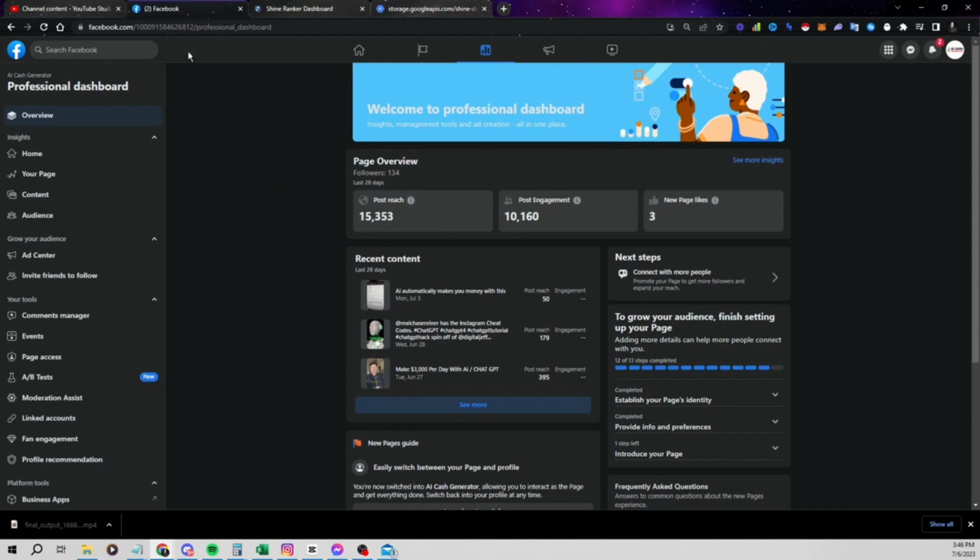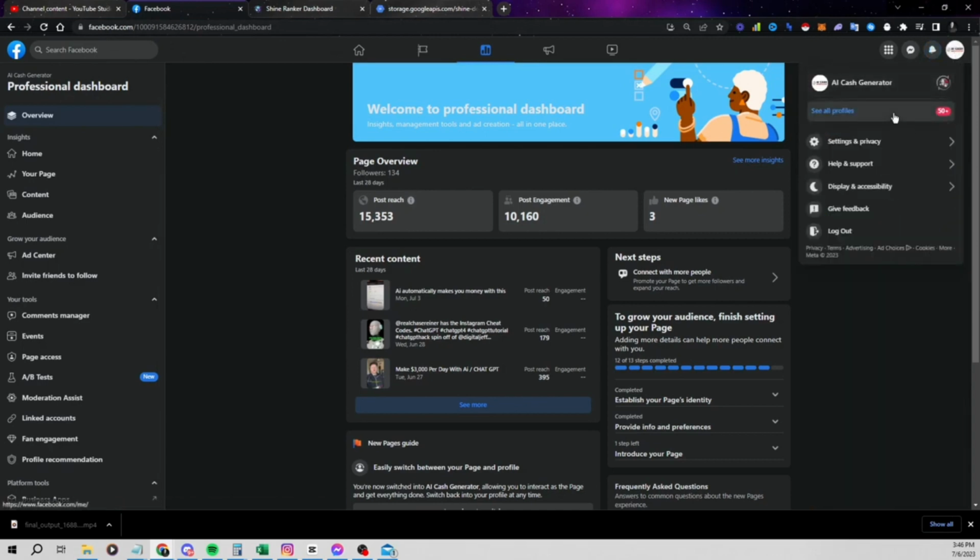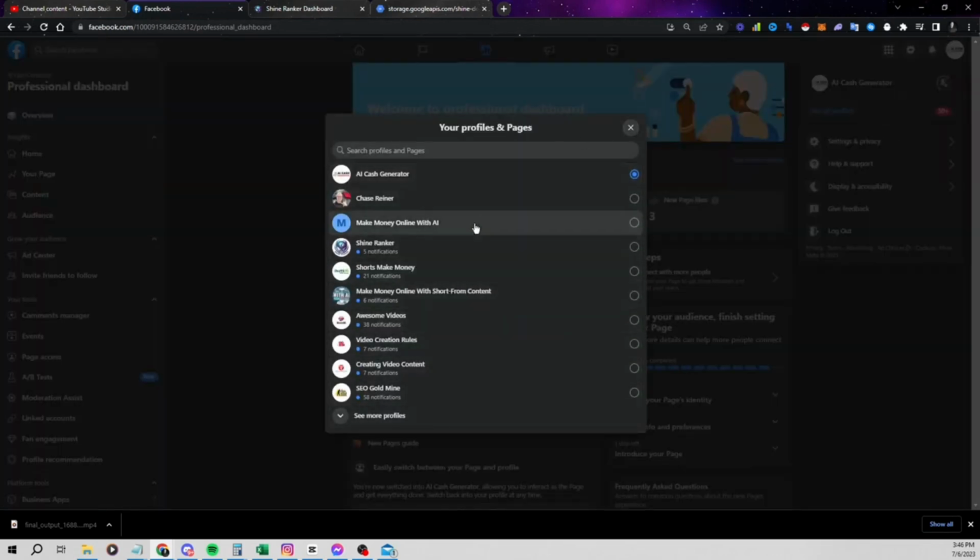And I'm also wanting to show you how to get set up with a Facebook page. And remember, you can run as many of these pages as you want. We have like 10 of these pages. So go and make 10 pages if you'd like, because you can automate to the moon with this system.